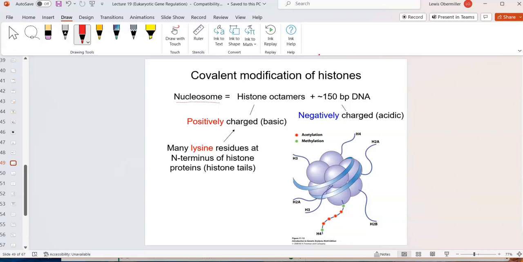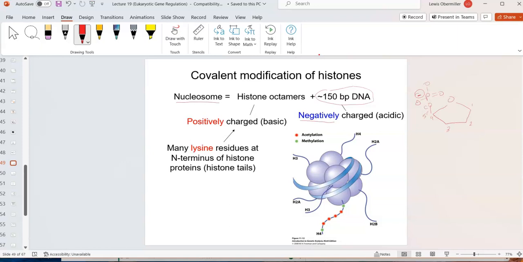Okay, so this is how it works. The nucleosome, right? Remember, this is the octamer with the DNA on it. This is the linker DNA. So DNA is negatively charged, and hopefully you know this. This is another review thing. I think we've actually covered this as well. In fact, I know we have. So remember, the phosphate group has a negative charge on it. And so this is the number 5. This is the number 1, 2, 3. Here's the carbon, that's 5. This is 4 here. So DNA is negatively charged, right?